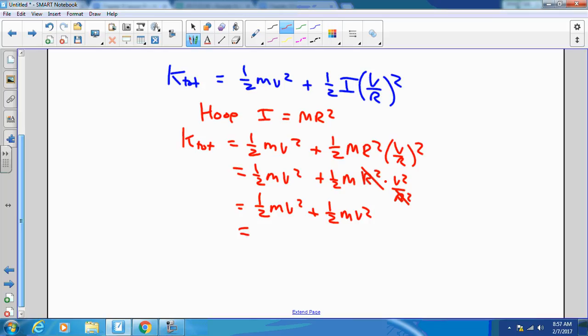So that I get a contribution from the translation, which is always 1/2 mv squared, and then an additional contribution from the rotation, which for this shape is 1/2 mv squared as well. And it is 1/2 mv squared because every single point on the hoop is on the outside and is traveling with a speed of v relative to the center. So if we think about motion relative to the center as rotation, and motion of the center as translation, then we have 1/2 mv squared for all those points rotating, and add to that the 1/2 mv squared for all those points additionally translating.